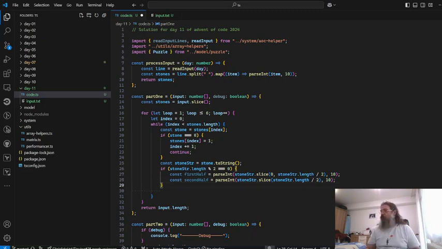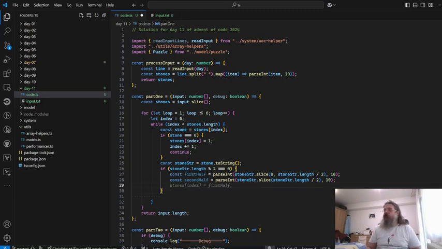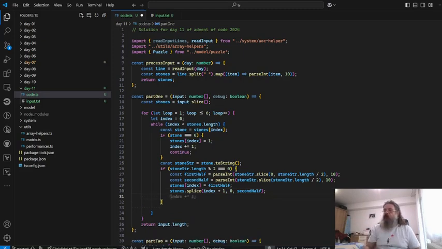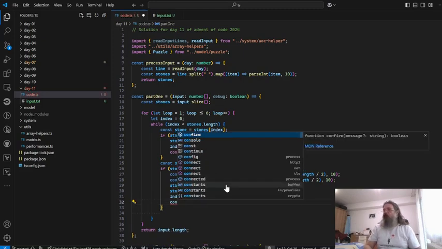I think this will work nicely, but if we have the second half, then we are setting the current value to the first half, and I think that we're going to add another stone here at position index plus 1, which is the second half. And note that now we will need to increase the index by 2, because if our index is 3, now on position 3 and position 4, we already know what we have. So we need to move to position 5 for the next stone. And that's one of the reasons why I wanted to do everything in this thing.